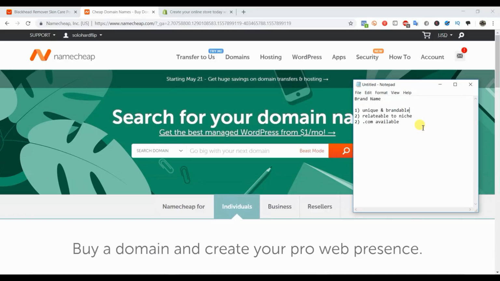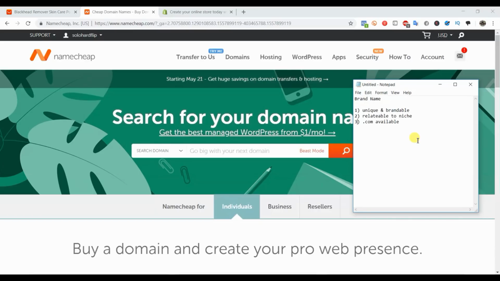You don't want it to be something that's completely unrelated. And then the third thing, I'm not sure why there are 2 twos here, but you get the point. The third thing is that the .com needs to be available, because most people associate websites with .com. Let's say you wanted to go to Amazon, and for some reason their ending was Amazon.net or .ai or something.